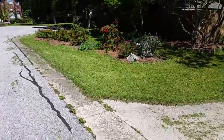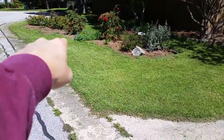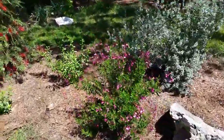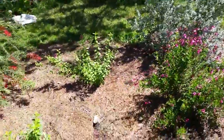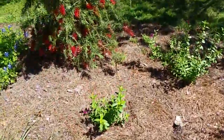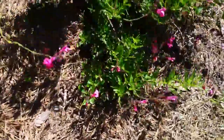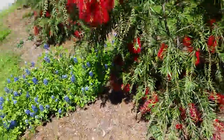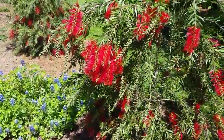Super duper proud about this — I've gotten a lot of comments on it. I wanted this to look impressive, followed up with a butterfly garden. You can see at the very end the lantana is going to attract all the butterflies. I love this autumn sage here — pink autumn sage with the Texas sage, it's really awesome, or salvia greggii, whatever you want to call it. This is a different kind of salvia greggii — it's red and it's got different kinds of leaves. These little bitty leaves contrasted with these bigger leaves in red are going to look awesome.